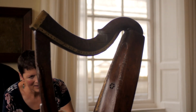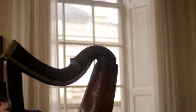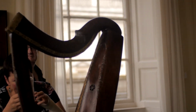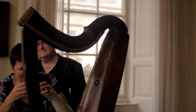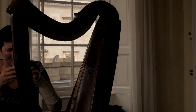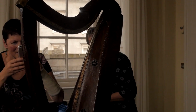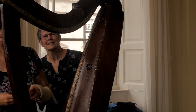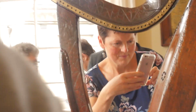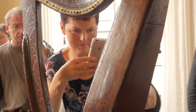The light in this room is very interesting because it's natural light from the big windows, but if the harp is turned to a different angle, all of the pigments and the metals show different colours. And so thank you for turning it for us, because that's a great help. Whatever angle you turn it to, we'll see new and interesting things.